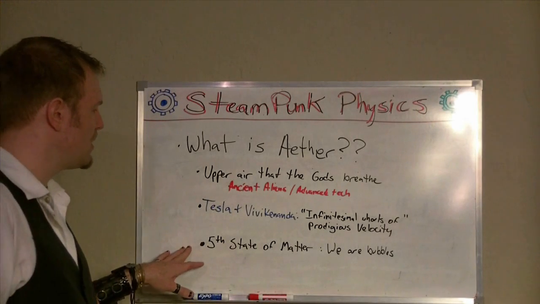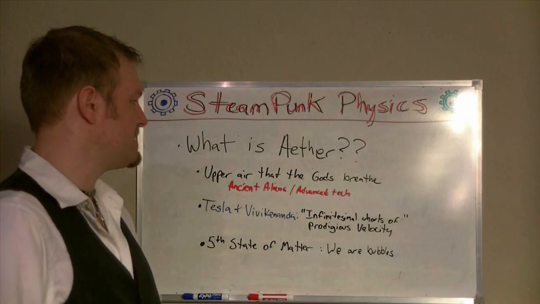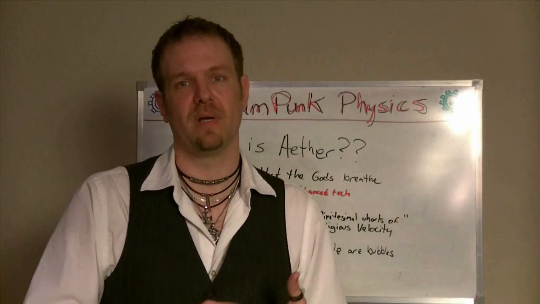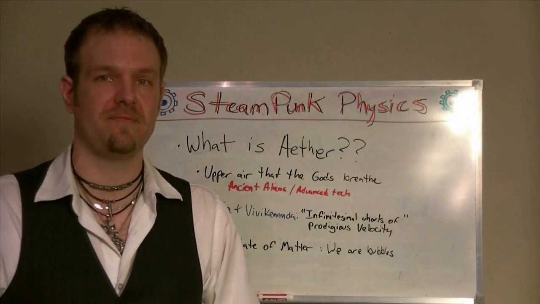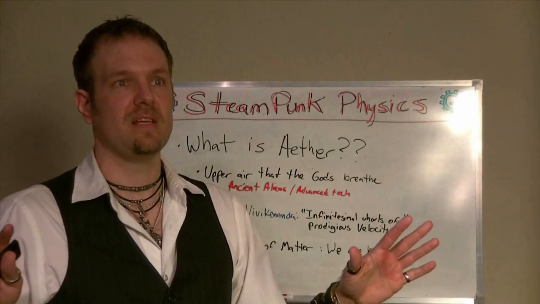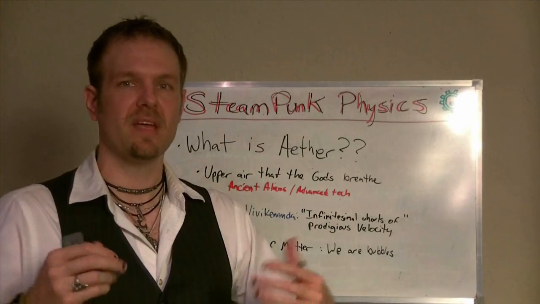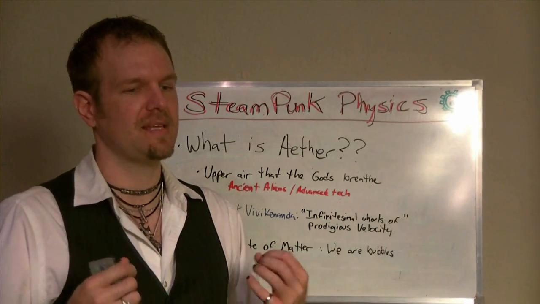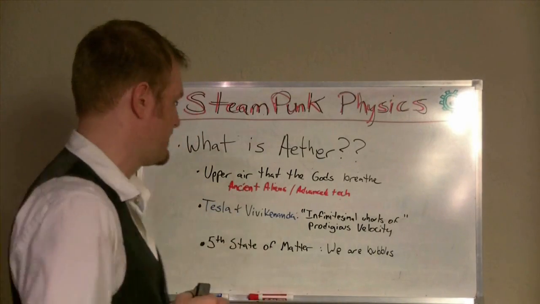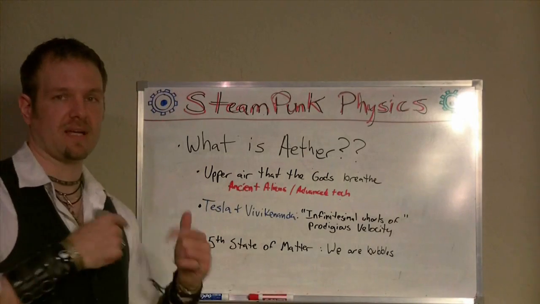And so let's go on to what I was talking about with the fifth state of matter. What does that mean? What I'm saying is that when we look at solid, liquid, gas, and plasma, and then ether, if we say ether is the fifth state of matter, what I'm saying is that empty space is what we are made of, and that if we think of matter as heavy and dense, when it is in fact matter is bubbles in ether. All right, where do these bubbles come from? These bubbles come from the vortexes.